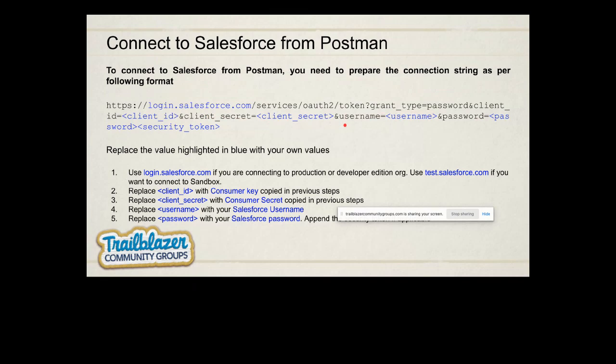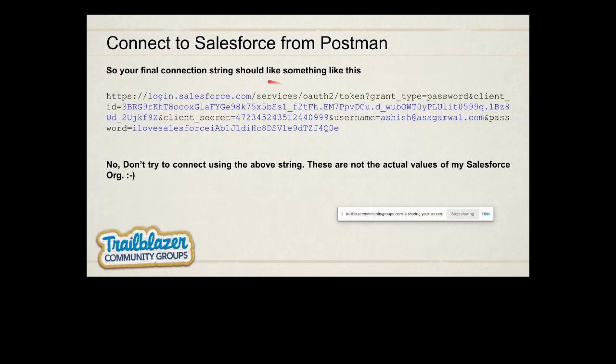Now, do note that there are different OAuth flows, but in this case, we will just be using the basic username password flow. And once we have replaced the values on the slide shown earlier, this is how it is going to look like. So we are going to be connecting to login.salesforce.com. We will provide the value of the client ID, the client secret, username, and password. Now, if you have a security token, then you need to append the security token with the password.